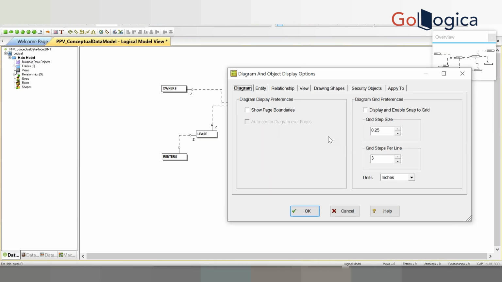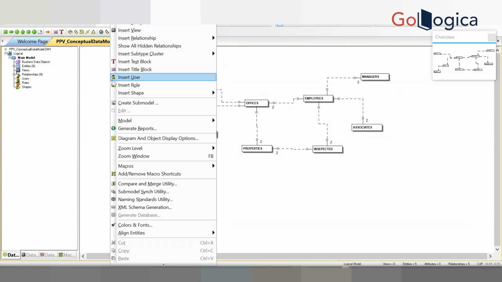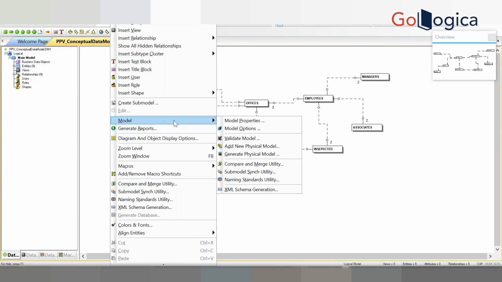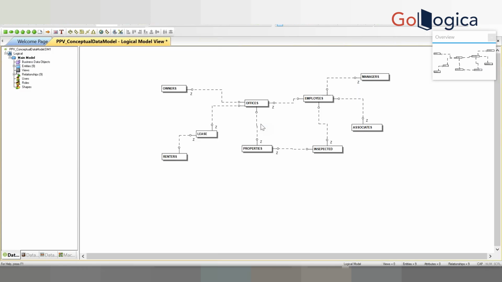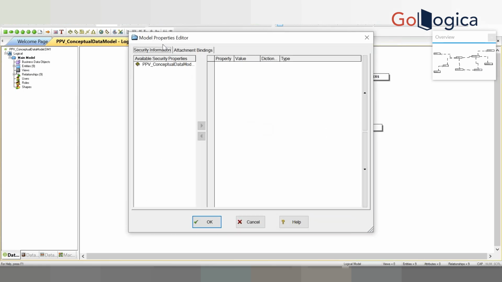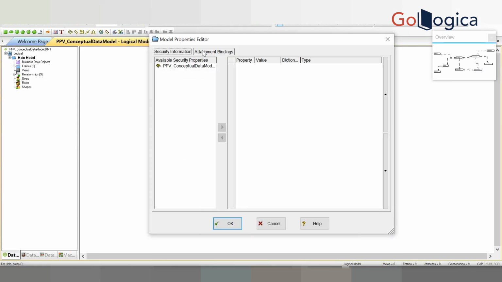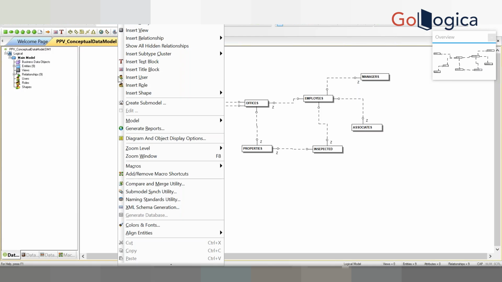Show boundaries. I'm sorry, this varies a little from version to version. Model properties you select. I think here, not even here. It will be in the right click only. I'll show you just a moment.